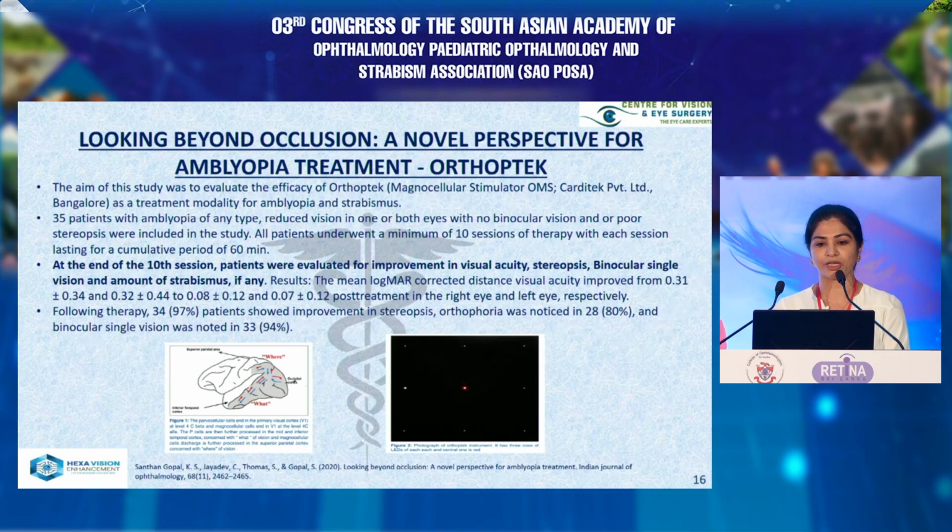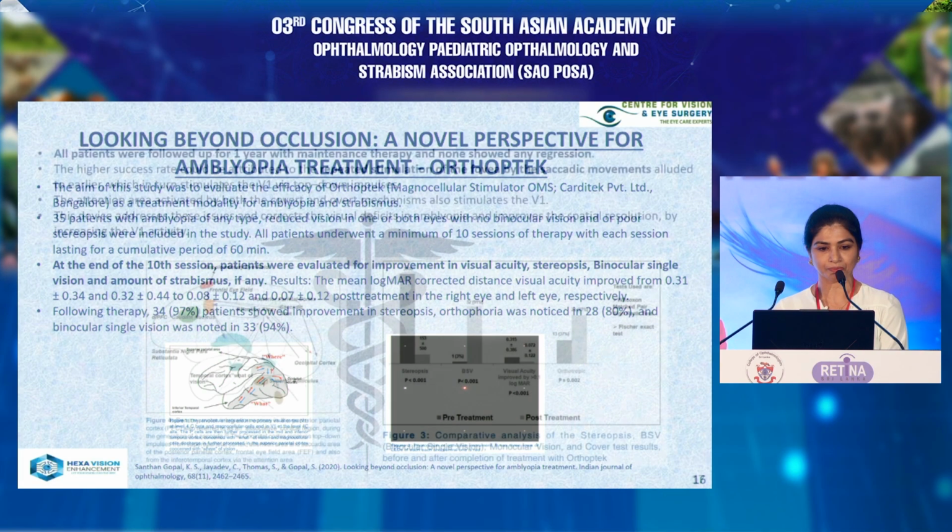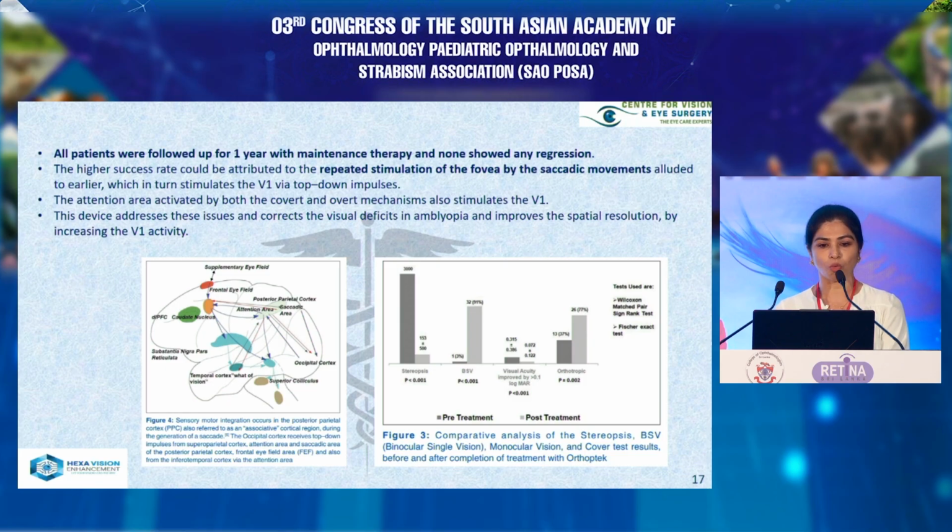A perspective for amblyopia treatment using Orthoptech, where it basically evaluates magnocellular stimulation. And I think Dr. Santanu Gopal would be here also, who is the one who invented this. It has been shown that this has also been helpful in treating patients. In one study done by himself and his team, patients were evaluated for improvement in visual acuity, stereopsis, BSV, as well as the amount of strabismus. All patients were followed up for 1 year with maintenance therapy, and none of them showed any regression.